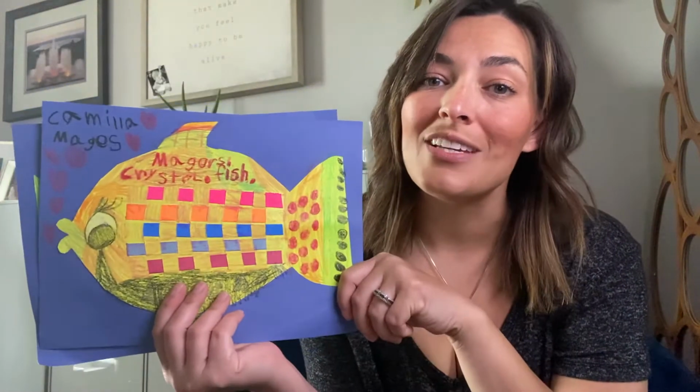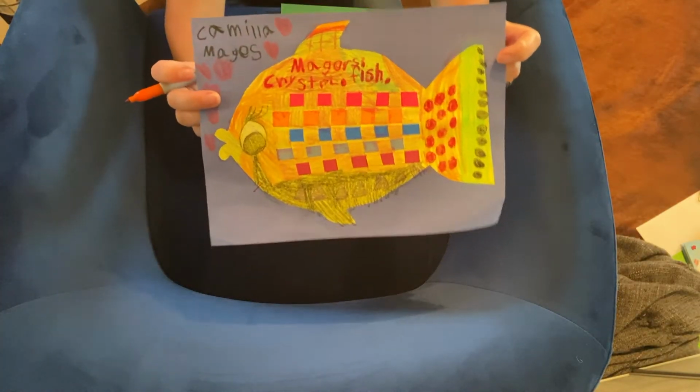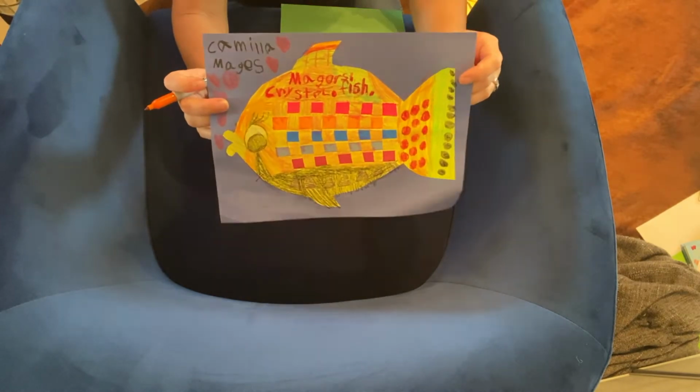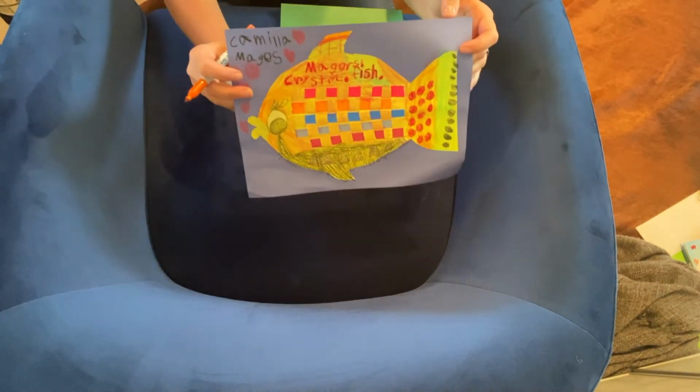Now I'm going to show you exactly how I did this so that you can do this at home. Okay, this is really simple to make this fish craft. First things first, we have to trace out or draw our fish. You can download a template if you want, or you can do what I did and just freehand a really simple fish. That's what I'm going to do right here.